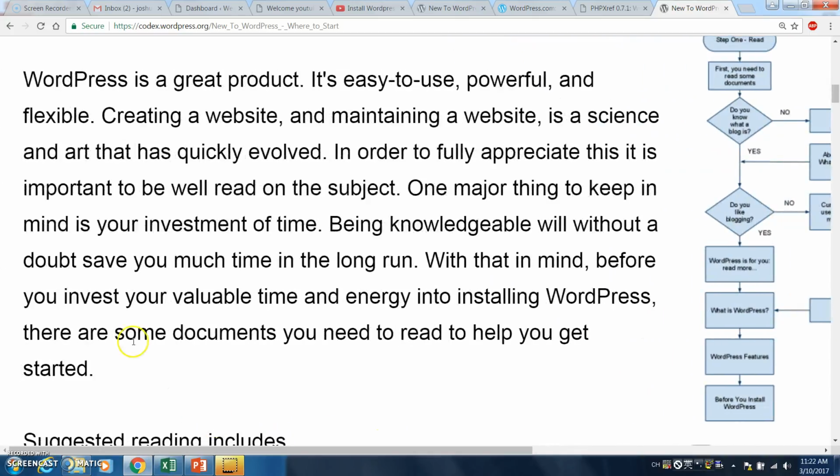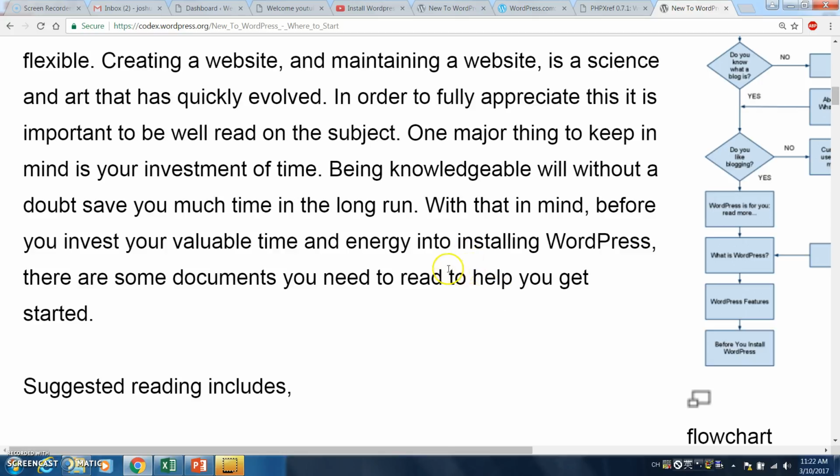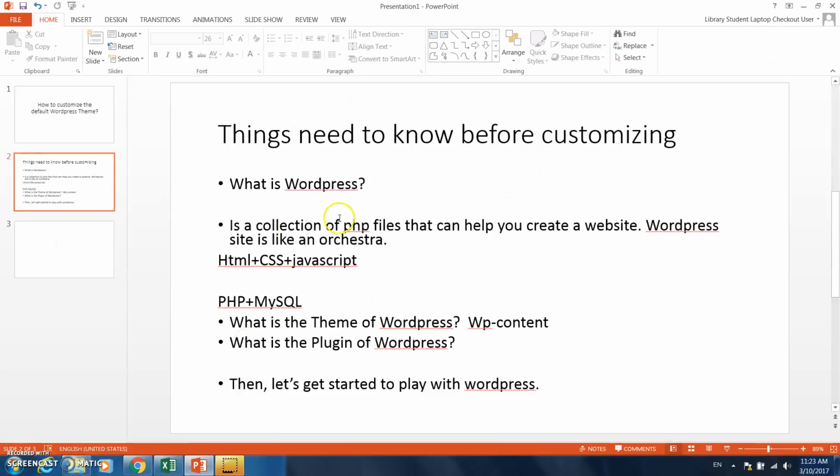When you read this paragraph, you still don't know what WordPress is. Actually, it's just like a tool. You write your code, you create your website. So I'm trying to give a definition here. WordPress is a collection of PHP files that can help you create a website, or manage your website.